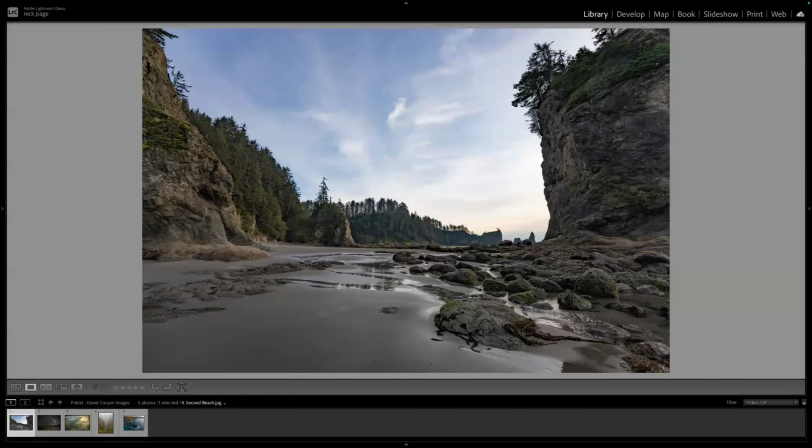So let's start here at the beginning. This was the Olympic National Park shot. Yeah, I was there all day, and that's the best I could do. I have many other shots that you see that stack in the back, which is a really cool feature. It's really tight there.